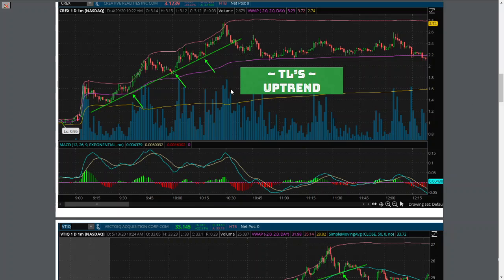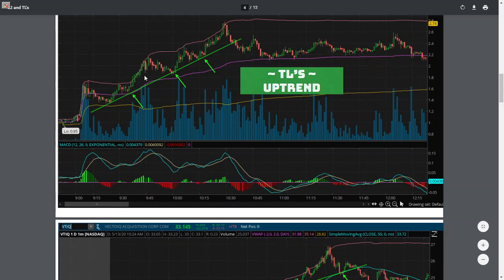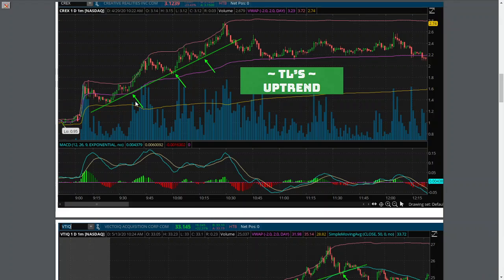Because why? Stocks are going to continue to move up. They're going to what? They're going to form a trend, a line, essentially. That's why the trend line. So sometimes they're up, and we'll get to the downtrends. But most times when we're looking at stocks, because most of us in chat are buying, we're not selling. We're not shorting. We're not going to try to short the stock. We're going to buy most of the time. Most people are buying in this chat. So what are we doing, team? What makes the most logical sense when you put these lines in?